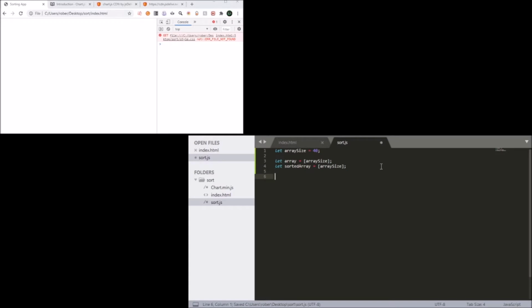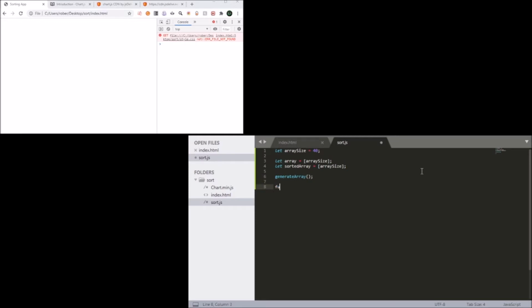Okay, so what's next? We have to pass through our array and assign a random number into every element. So we're going to be assigning 40 random numbers. So how can we do this without writing 40 individual lines of code to put these values in? The best way to do this, in my opinion, is just with a for loop, or any kind of loop really, but I will be using a for loop.